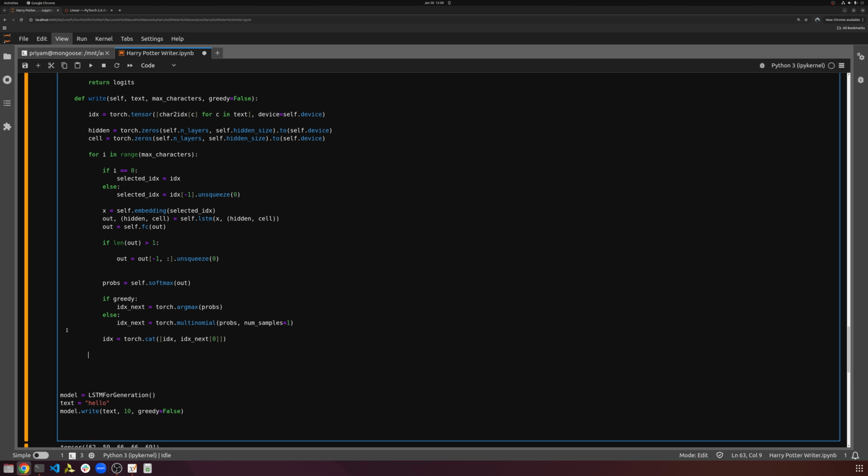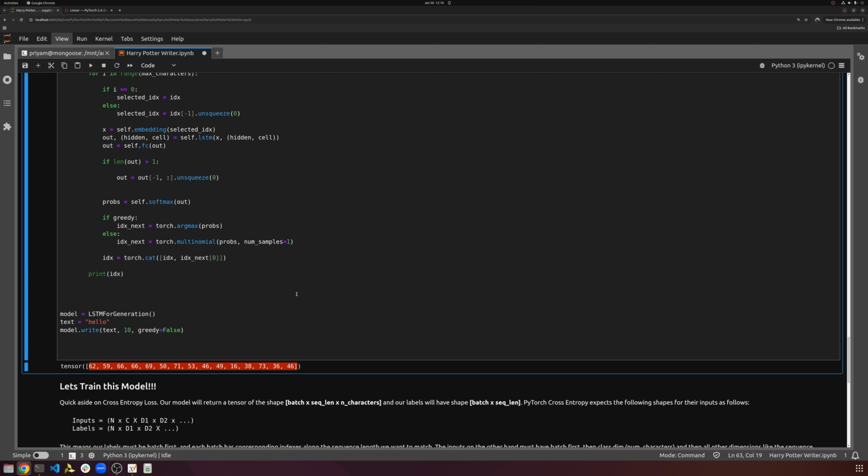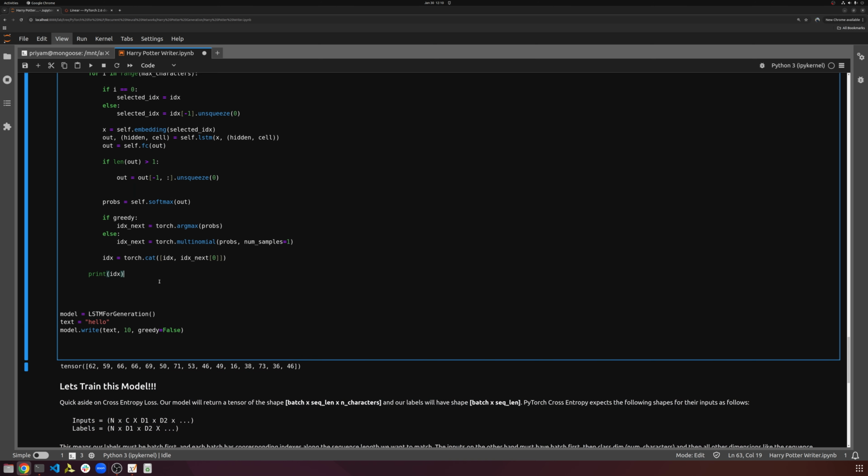And then the last step is, well, let's take a look, print idx. These are all of our generated indexes. So we're good to go there. But it's time to actually take our indexes and return them back to text. And that's all. So we can do gen_string is equal to, and now we go the other way.